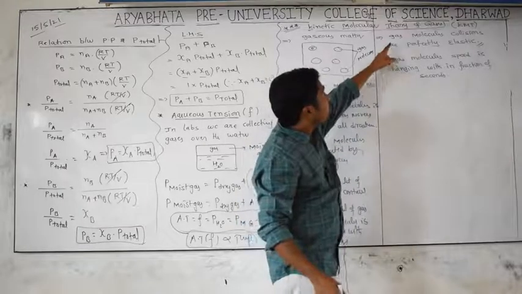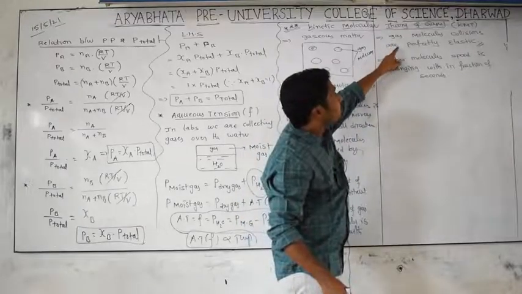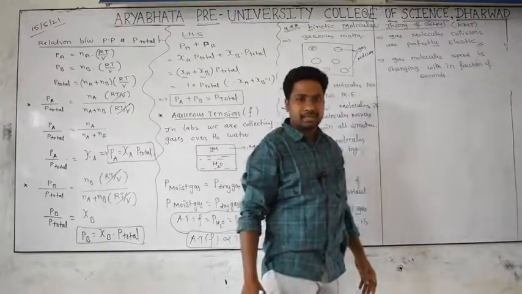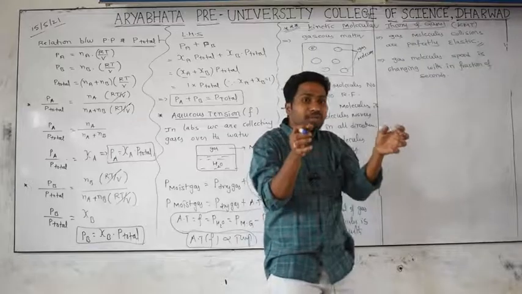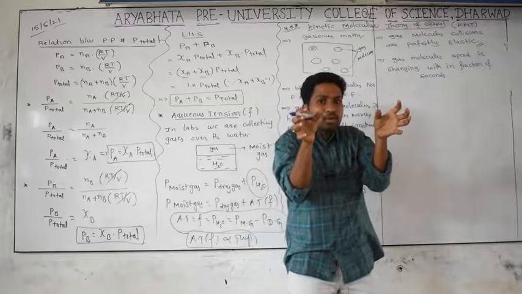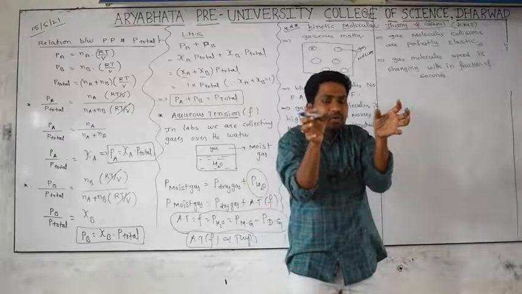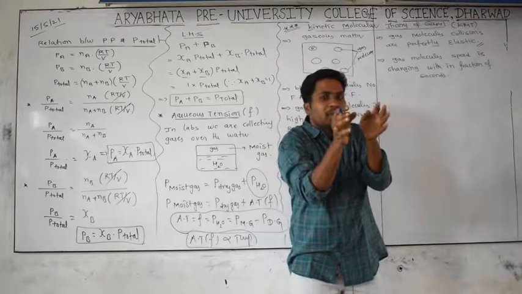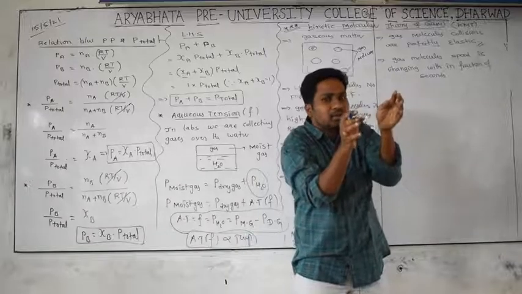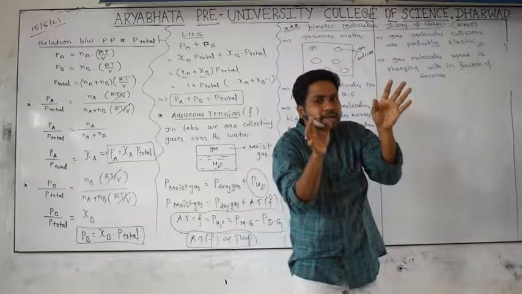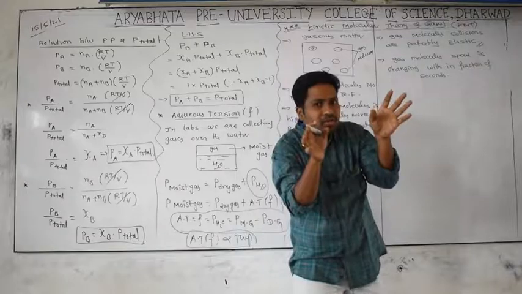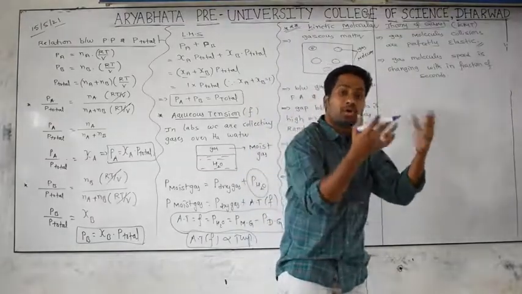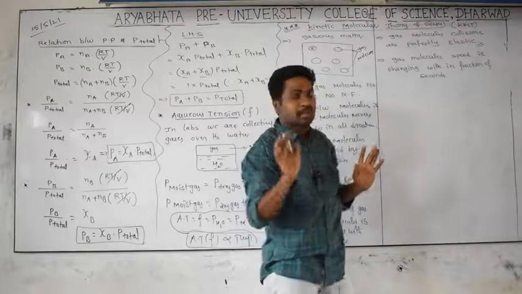Now my question: whatever gas molecular collisions there are, they are perfectly elastic. What is the meaning of elastic? If you take two rubber balls and they collide, what happens? While colliding, one molecule's speed may increase, another's may decrease. But is there any damage to the balls? No. Same thing: there is no damage to the gas molecule, meaning there is no combination, there is no breaking. That's all we are saying.